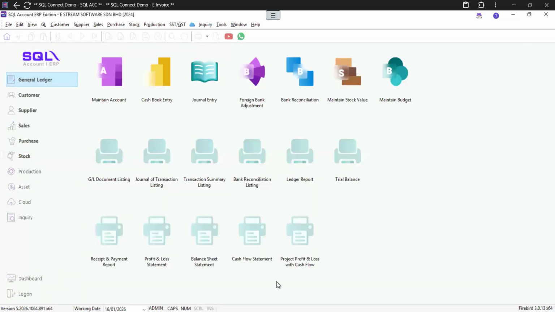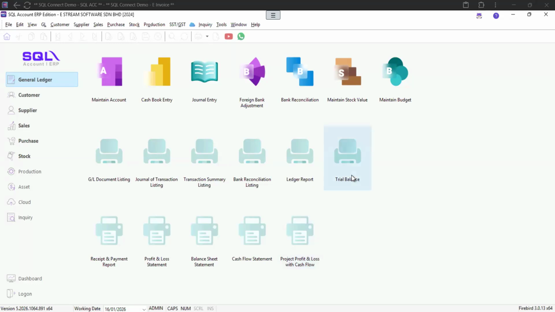I think so far so good. I think you guys might have a lot of questions, so let's go to the Q&A session. Basically, this is SQL accounting. It's very simple, very basic, very straightforward. Once you know how to use it, it's actually very simple already. If you have any question that you don't understand or you want me to show you again, you can key in the chat box. I will go through your chat box one by one and answer one by one. Give me one moment, let me open up my chat box.